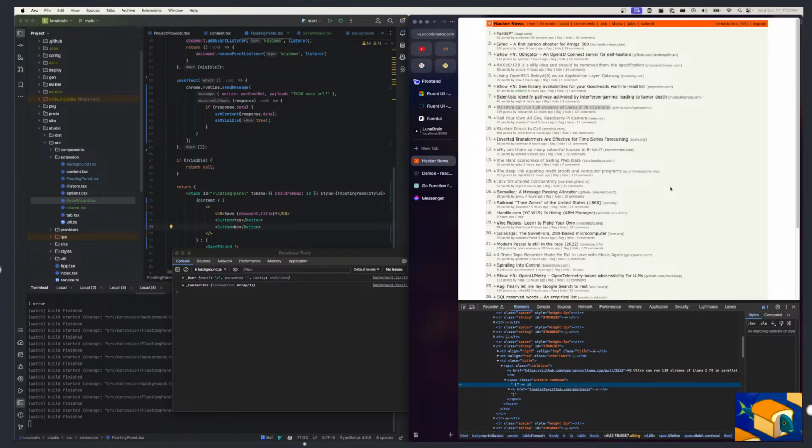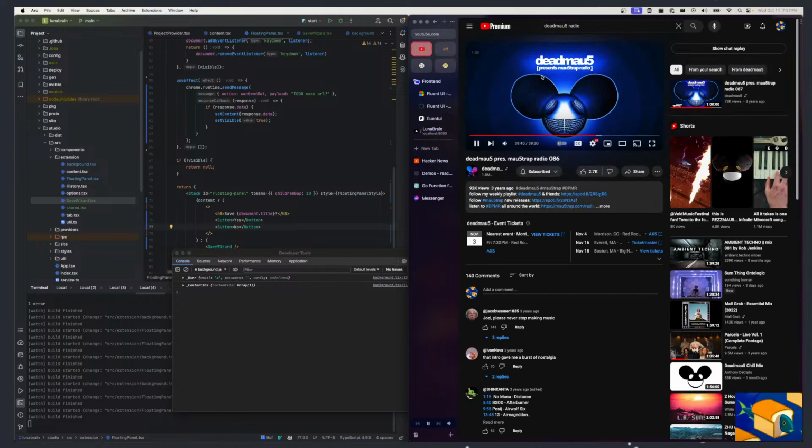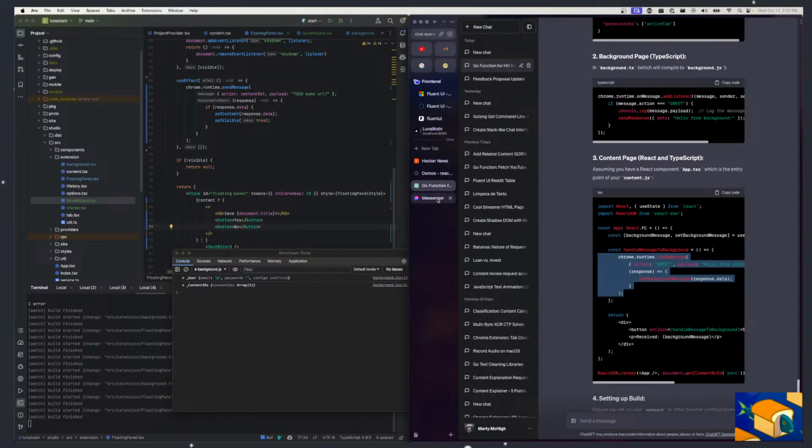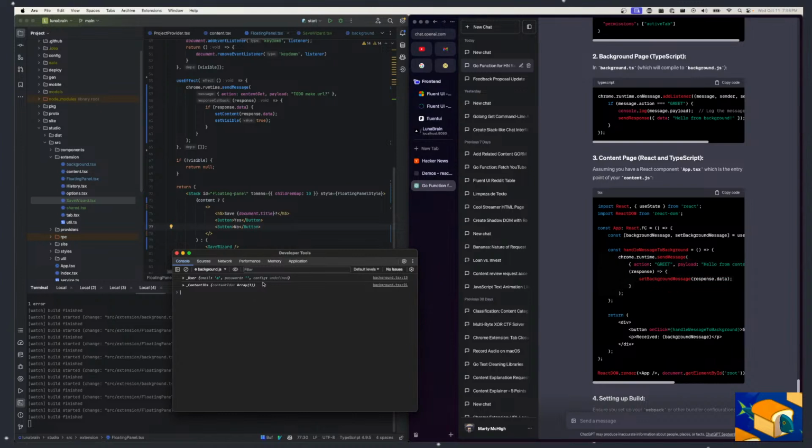So okay, so we got that little function working for us. Config is undefined. Amazing.